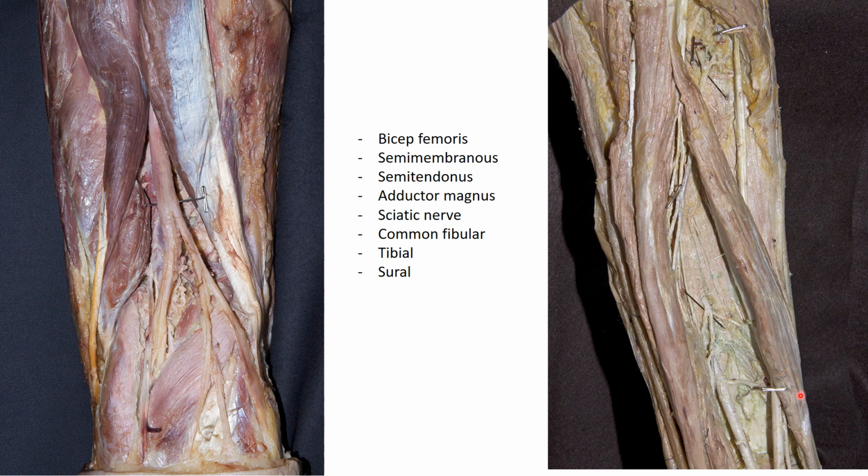This muscle is innervated by the tibial nerve. Down below it is the short head. The short head of the biceps femoris is innervated by the common fibular nerve. Over here medially, I have two muscles. One is located more medially than the other. The more medial of the two muscles is the semimembranosus. The semimembranosus, the M for medial, it's the most medial muscle in the posterior compartment. So the long head of the biceps femoris, semitendinosus, and semimembranosus are all innervated by the tibial nerve. The short head of the biceps femoris is innervated by the common fibular nerve.